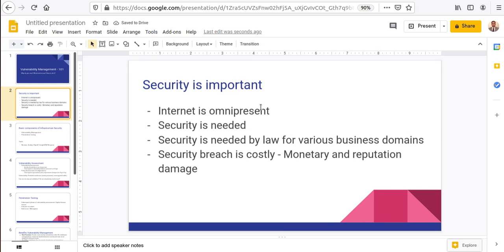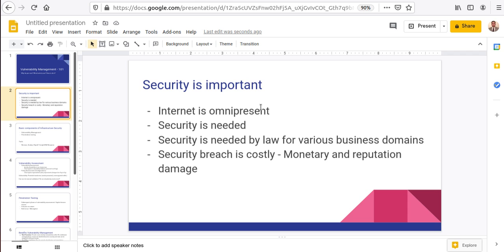So the first thing: security is important. If you go back probably 10-15 years ago, a lot of people were not thinking about security as much as we do today, and especially after the COVID situation. Everybody is now working from home, a lot of people, if not everybody. So security is even more important now, and we feel like the COVID situation has advanced the whole IT age by multiple years. What we would have done without COVID in the next 10 years, we have done in the last 6 months, last 1 year or so.